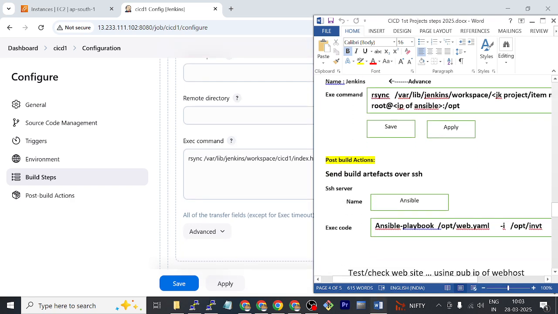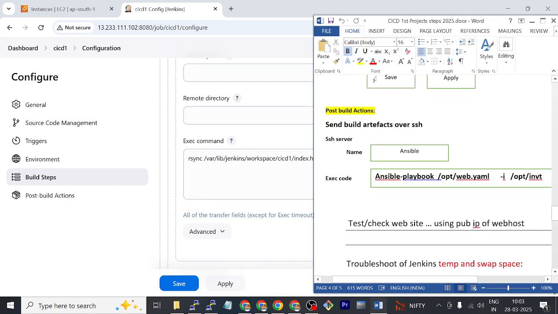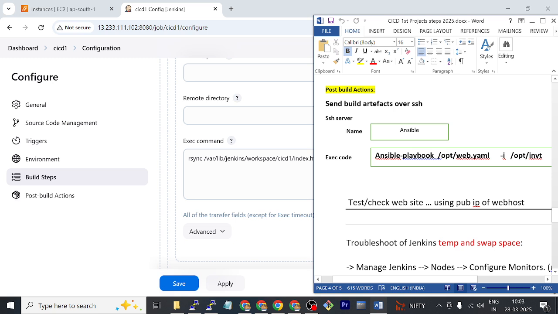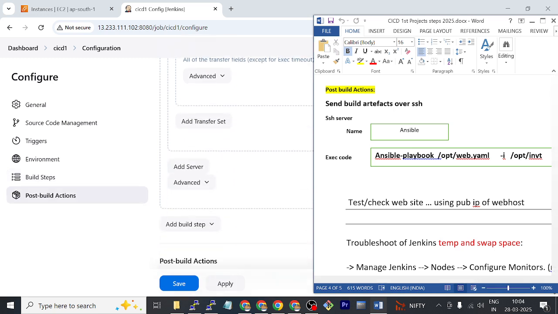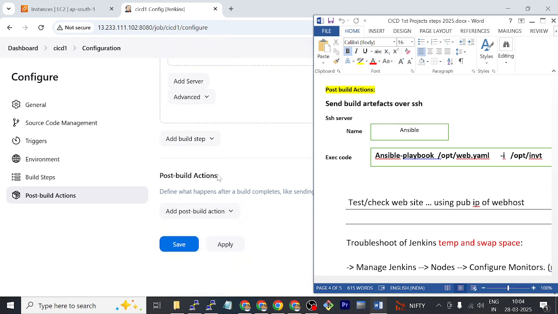Next, post build action, that is when the copy is over, then what should I do? I am going to trigger the playbook which is in the Ansible machine. So here it is, post build action. In post build action, send build artifacts over SSH.